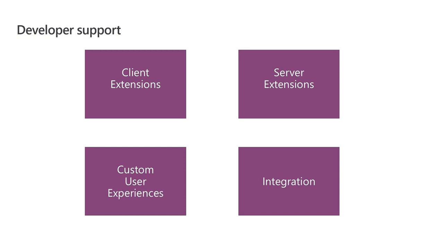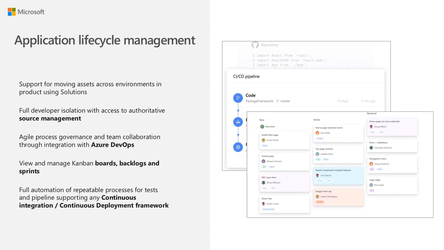From an application lifecycle management perspective, it's important to think about the overall life of the application, from building it to getting it deployed and managing it on an ongoing basis. This starts with when you're building a solution and the capabilities that come around the solution framework. The solution framework is the container that all your customizations, everything you customize to build a solution, are stored in. That solution is used to move from dev to test to production as part of the lifecycle of the application.